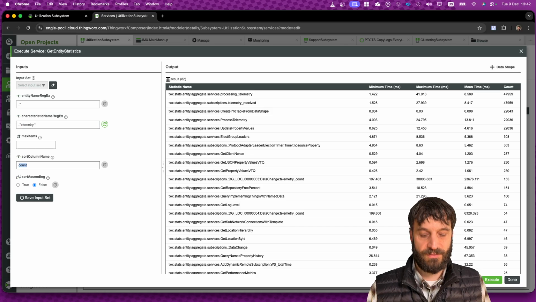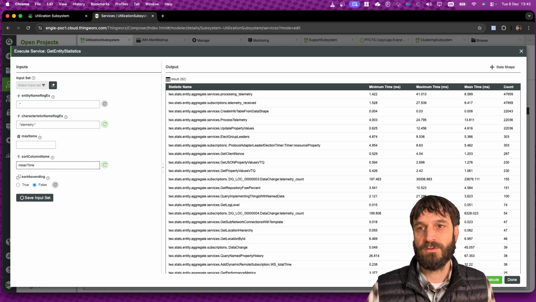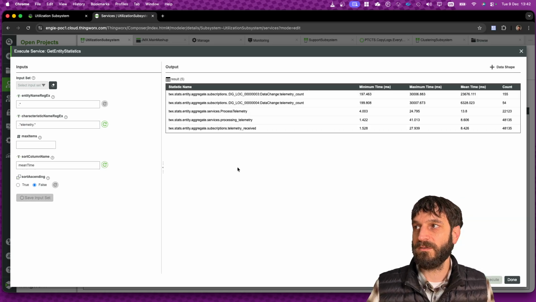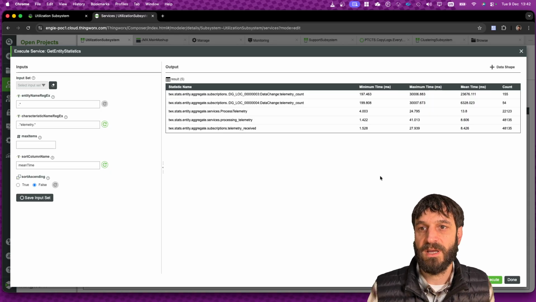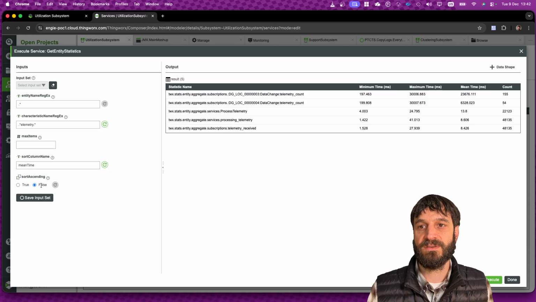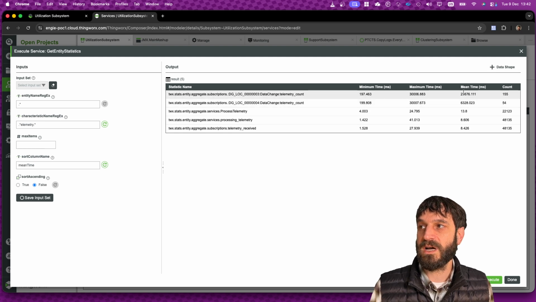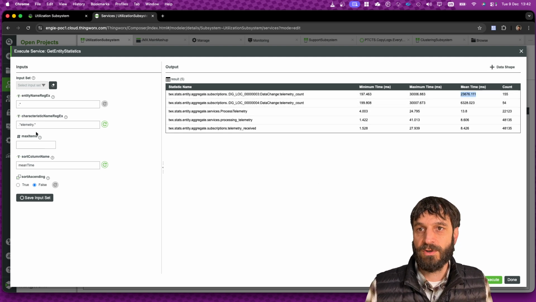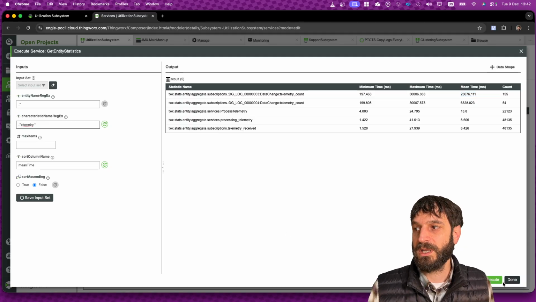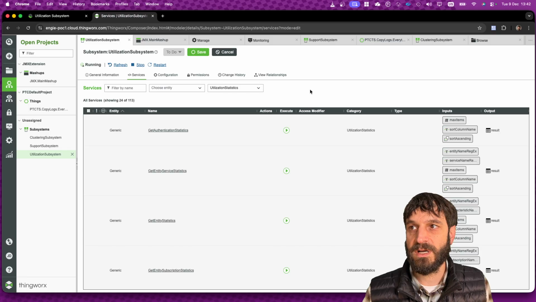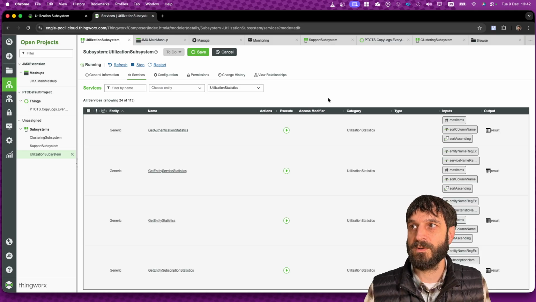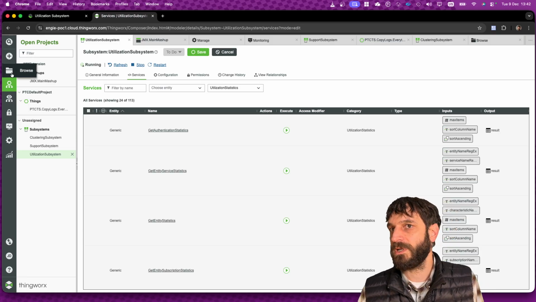And I can also do different sorts. One of the sorts is mean time. Instead of sorting by the default count, that'll sort by the highest mean time, and sort ascending is false, so it's in descending order. You can see that the highest mean time is this particular one. It can be very helpful for quickly getting to some useful things. But if we want to watch this over time, this is what I wanted to show you today.